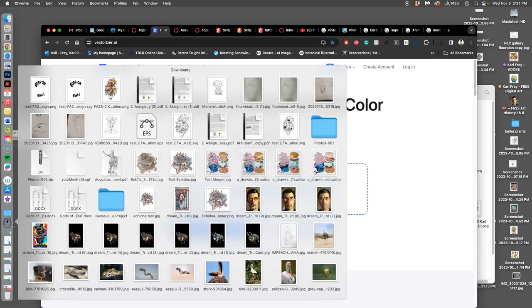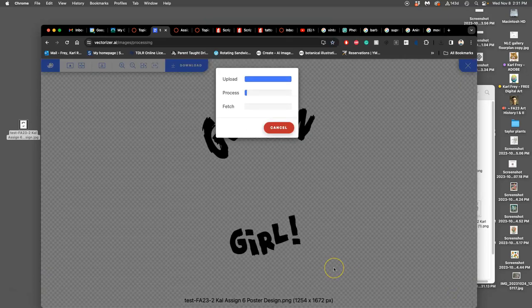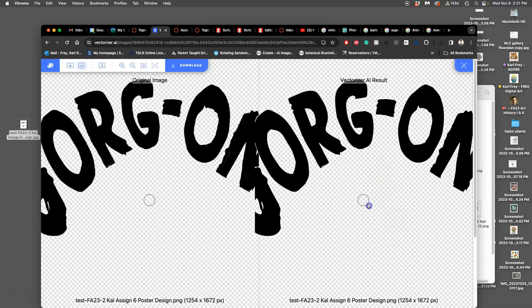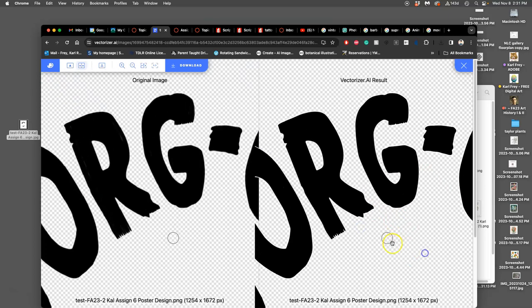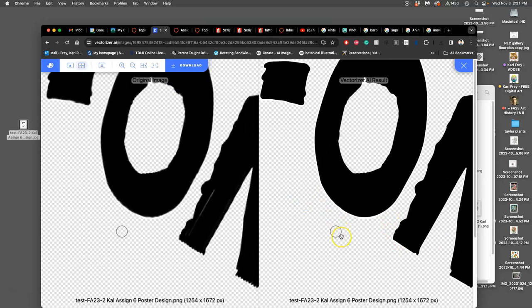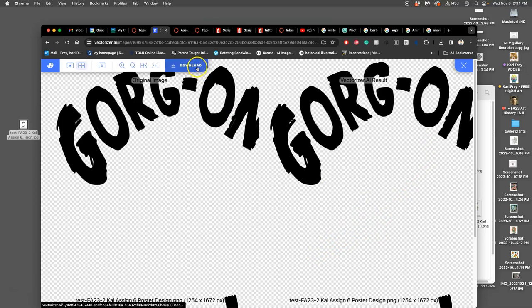Let's try bringing in the PNG and see if it maybe doesn't have the white background. So it doesn't have the white background there. Good. And now maybe it will only trace the black shapes, which is what I want, in order to be able to use this only with freeware. Hey, hey. Success. So if you bring in a PNG, it might give you a slight white stroke around it, but this gives you vector black type. And that's what we want. So that is a better result.